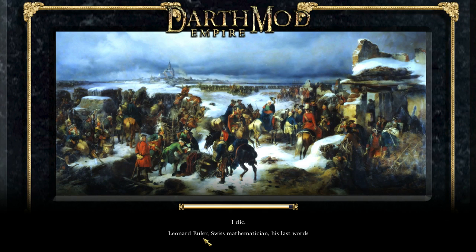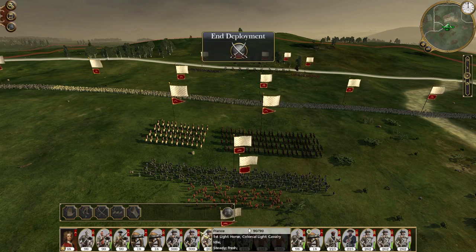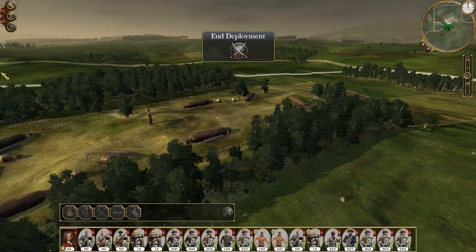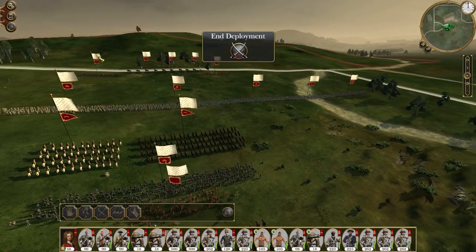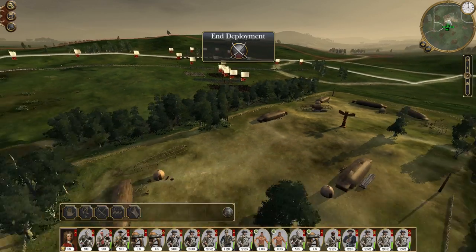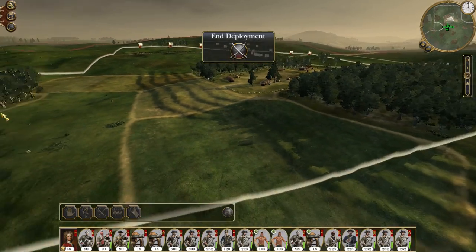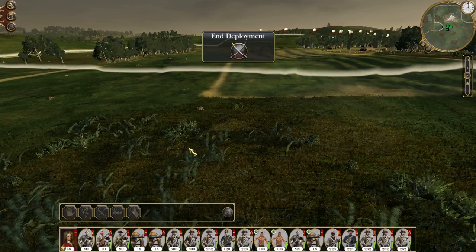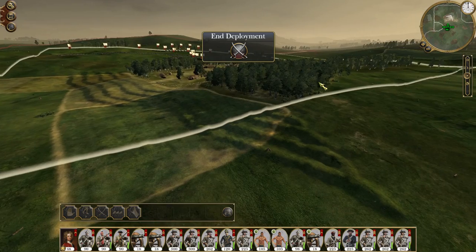Okay, let's see how we're fixed here. It'll be interesting because he's got an army that's coming on, so they'll be quite tight. We've got a really terrible position, to be honest. Really bad. The hill is in front of us, so he has the hill. So we need to retreat from that position and try and find a better one. Yeah, not good, not good.